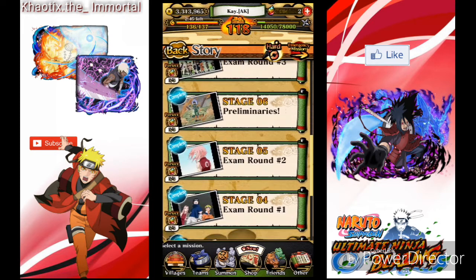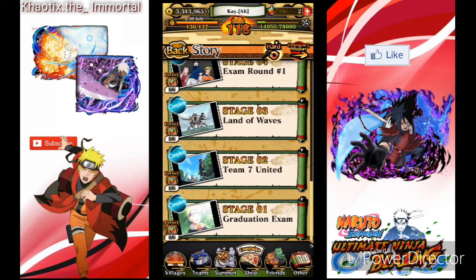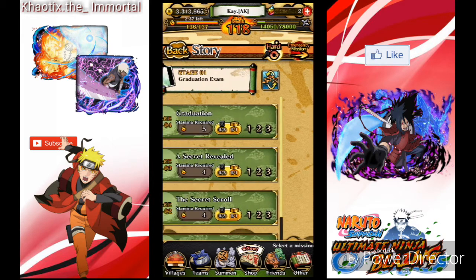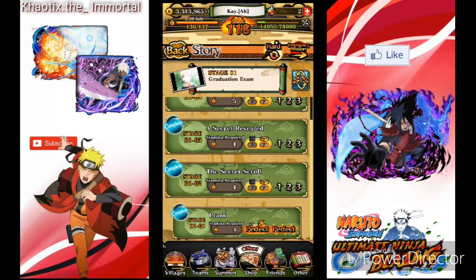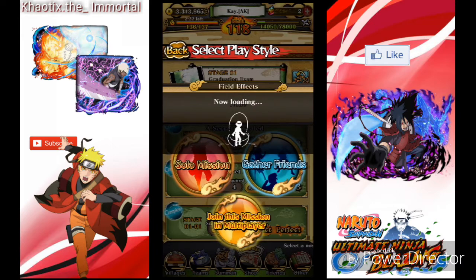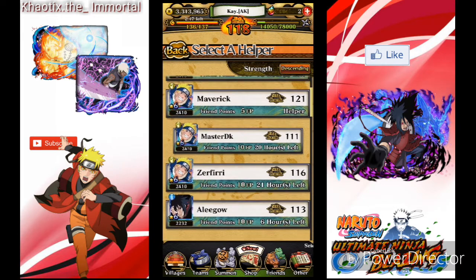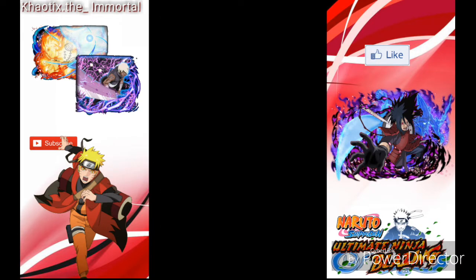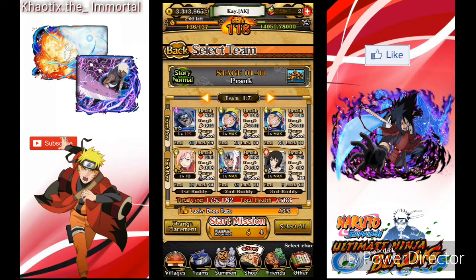So there are 13 stages in the story for normal and hard. When you first start out, you have stage 1, graduation exam. So we're going to start at stage 1-1, prank. Now as you can see, there are 4 stages in this. I call them chapters. When you complete all the stages in a chapter, you get 5 ninja pearls for completing that chapter. And since there are 13 chapters, 5 ninja pearls for each chapter, that's 65 pearls for the whole story.